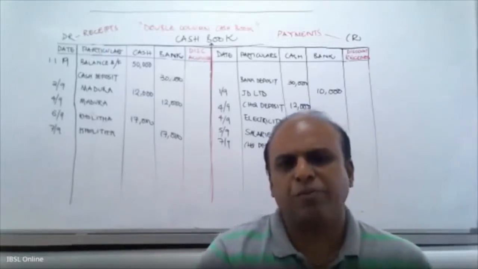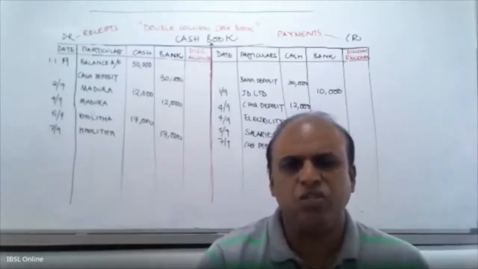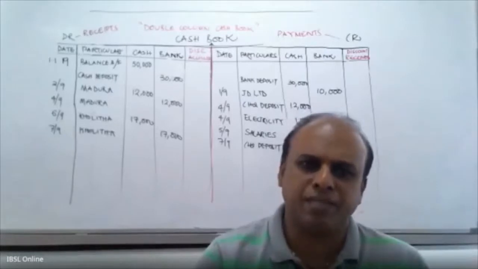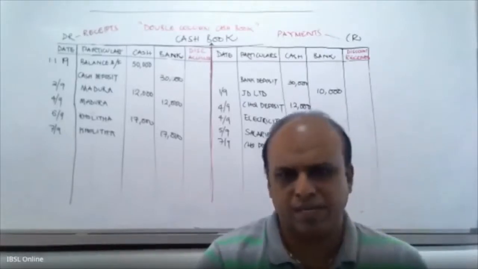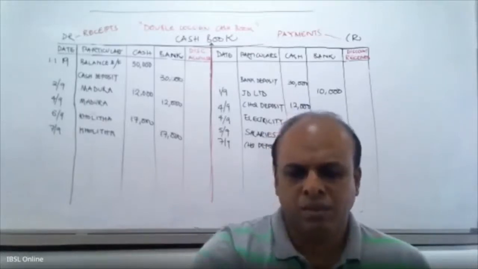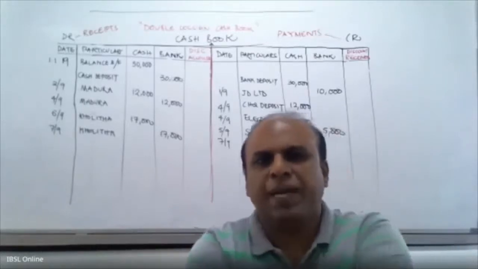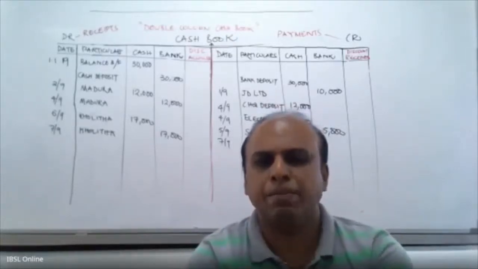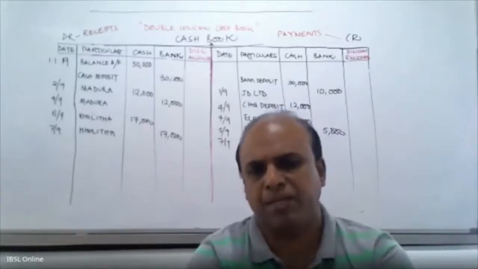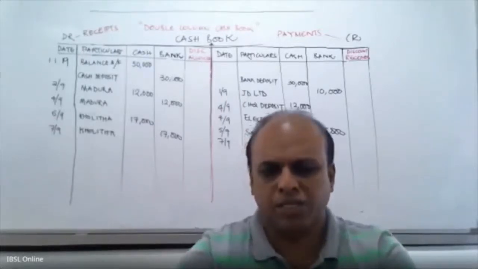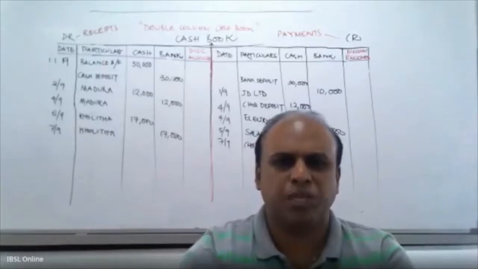So the objective of the petty cash book is to record all small transactions, or transactions of a small nature, that may happen within a business. The petty cash book operates on a system called the Imprest system. Why is it called the Imprest system? Let me come back to it later. But let us look at what this petty cash book says.